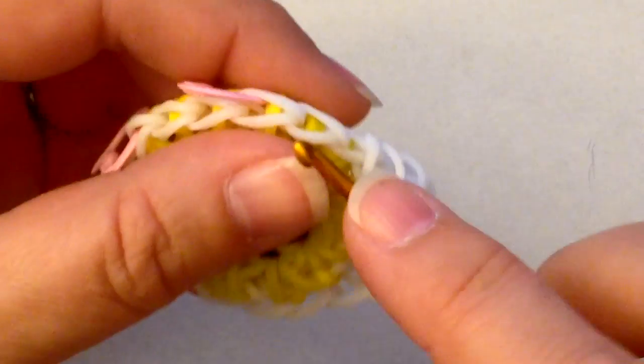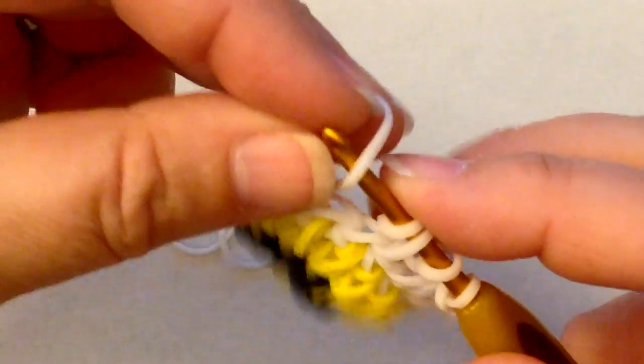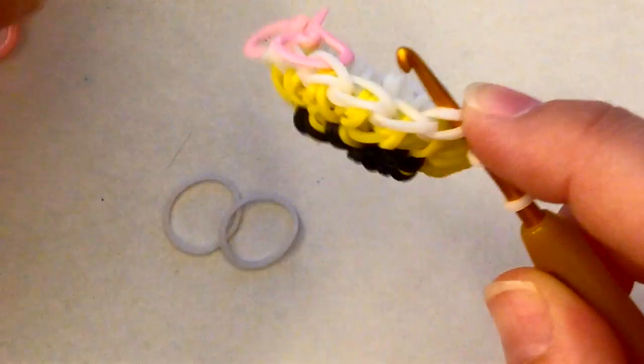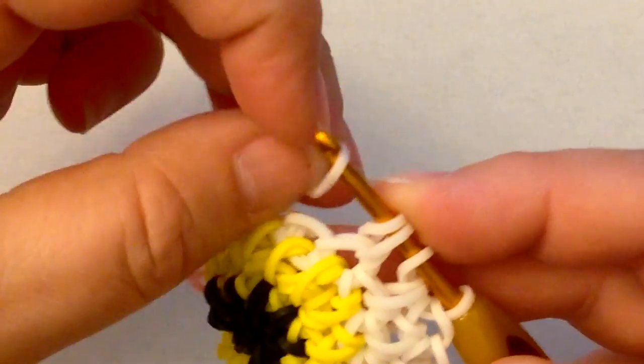Now, bear in mind, I am not somebody who has ever learned to crochet until I started faffing around with this a couple of weeks ago. So my terminology is not good. I apologize to all of those people that are crochet gurus. I do apologize, but this is layman's terms, I guess.